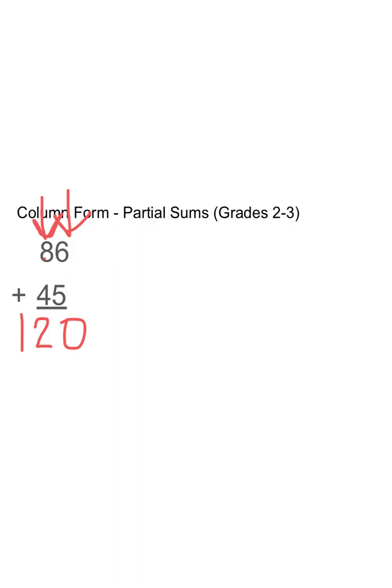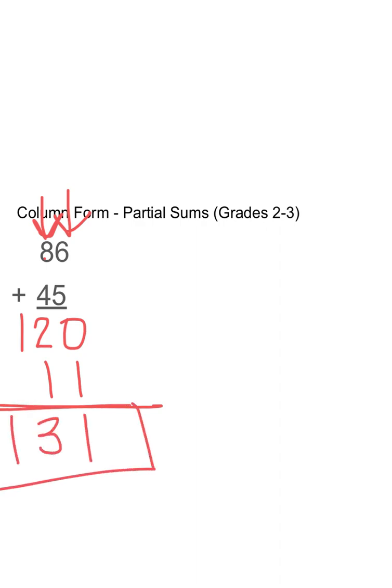Here's where your kids will make mistakes if they're not careful. A lot of students will put that 11 right there in the tens and the hundreds column. So emphasize that right at the start, that when they get an 11, the 10 needs to go in the tens column, the 1 needs to go in the ones column. And then they basically just do partial sums again and add each row going straight down.